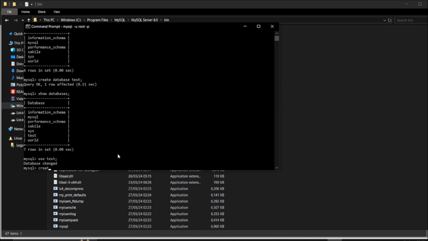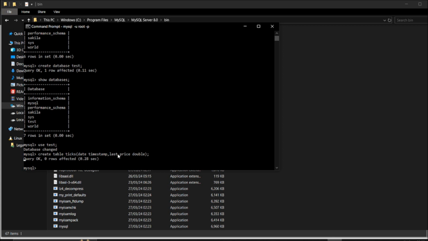And if you want to create certain things, say a table, ticks, and I want to add a date as timestamp, and last price as double, so this will be there. So simple as that. Once you finish this, the ticks table will get added. If I ask to describe ticks, this is how it will be shown.